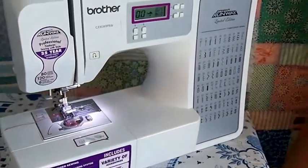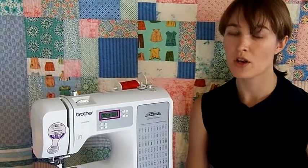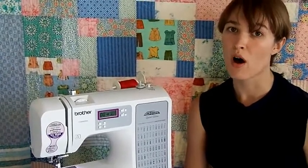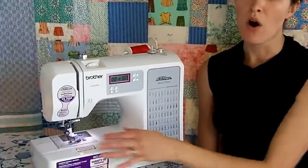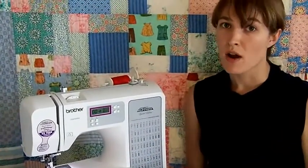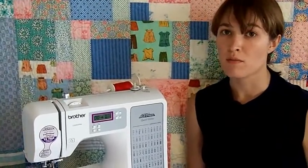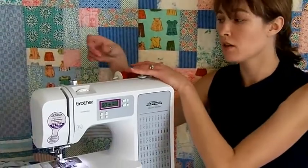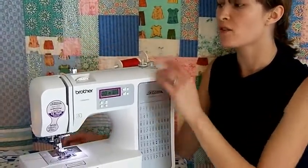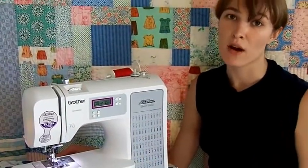This process is the same for all machines. The tensioning of your upper thread plays an important role in the quality of your stitches. If your spool or your bobbin aren't threaded correctly, you might have a problem sewing later on. The most important things to remember are that your spool is unwinding in the correct direction, that your thread is under tension, and that you've completed the threading process completely and in the correct order.